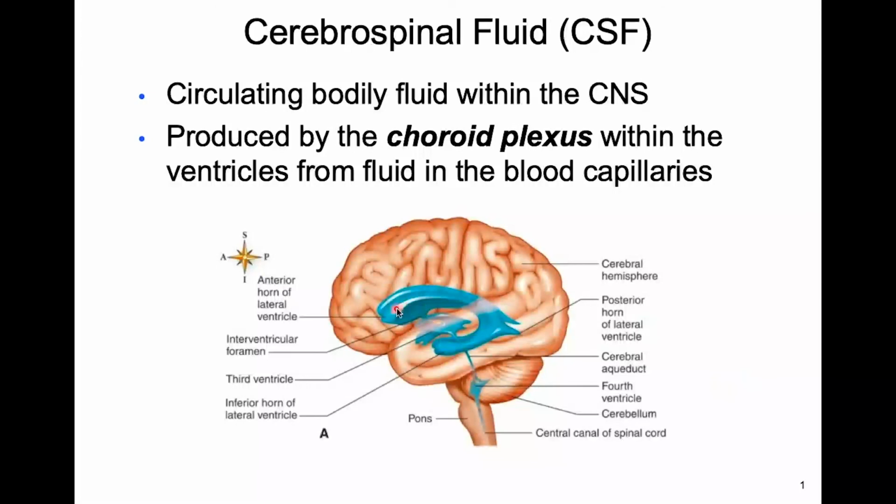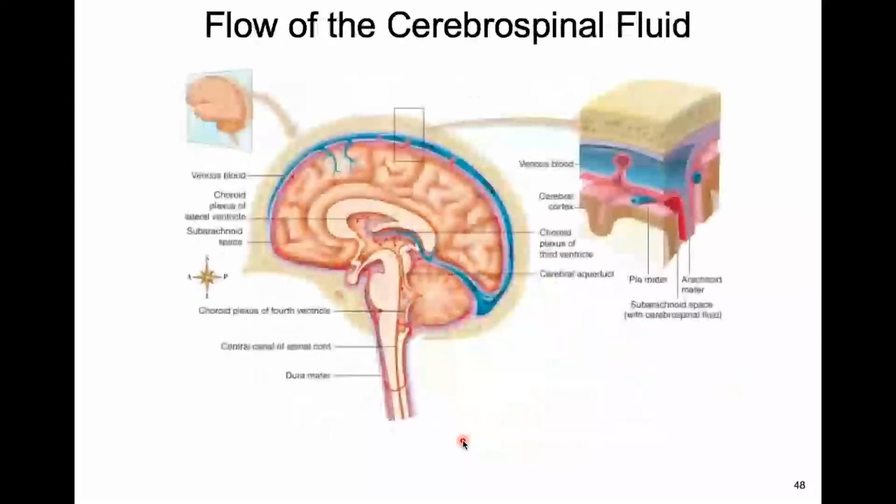So once the cerebral spinal fluid has been produced, circulates through the interior of the brain and the spinal cord, it then passes into the subarachnoid space where it then circulates throughout the external aspects of the brain and spinal cord. Okay, so the ventricles not only produce cerebral spinal fluid, but are also responsible for helping to circulate that cerebral spinal fluid throughout the interior, which then connects directly with the exterior through the subarachnoid space.